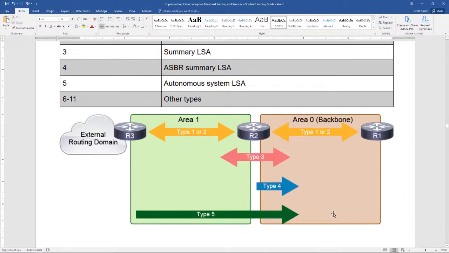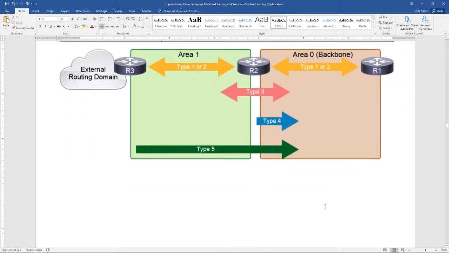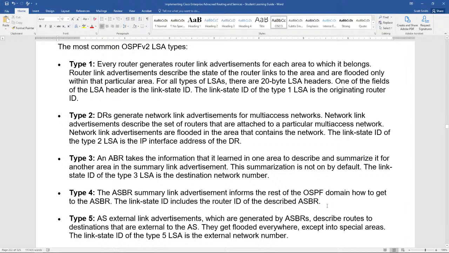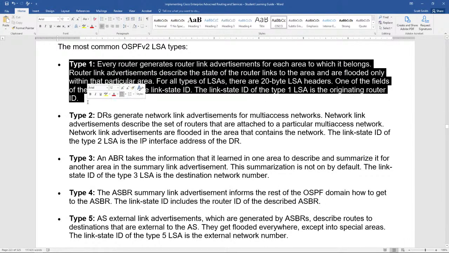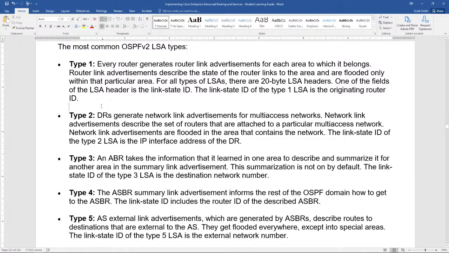All right? So each time I talk about a different LSA type as part of this process, I'm going to talk about who generates the LSA, what the scope of the LSA is, where it propagates, and what the purpose is. What information is contained within that advertisement that allows the routers to share and collect information? So that's ultimately what we're talking about here. All right, so we'll start by going through the details here, and then we'll take a look at this as part of our discussion in our lab exercise.